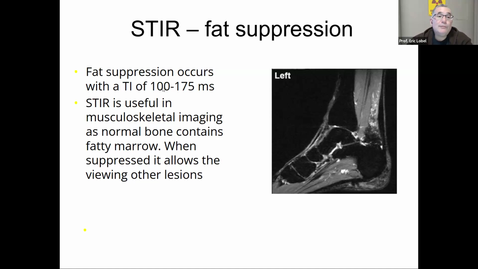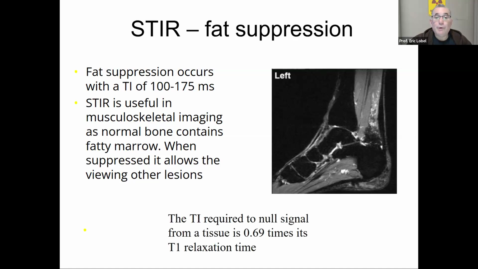So we're using approximately 100 to 175 milliseconds, which fits in closely with our 0.69 times the T1 time of fat. But it can allow us to see lesions and get better views in the joint spaces. Right. So this is a nice example of a STIR. The monkeypox thing we saw earlier was a good example of a FLAIR.